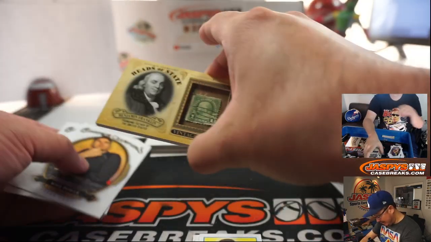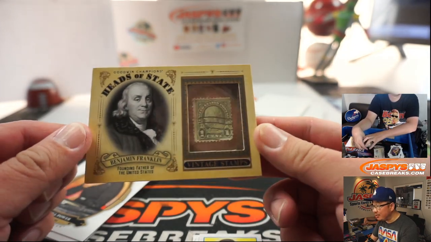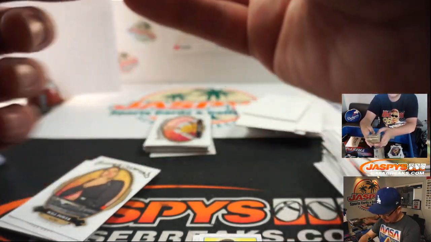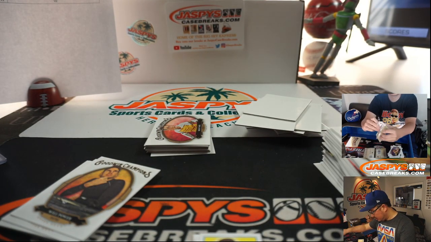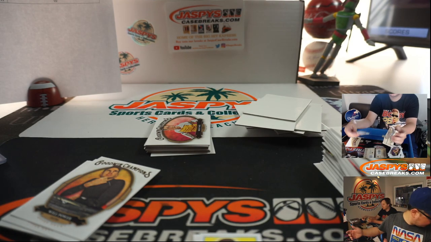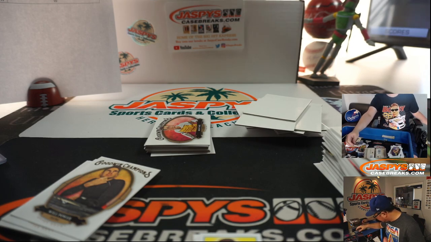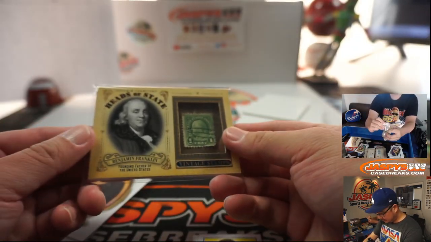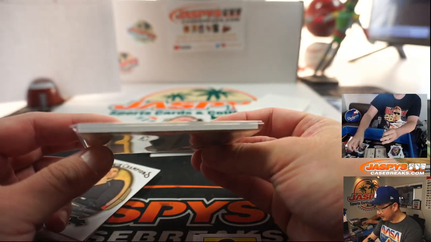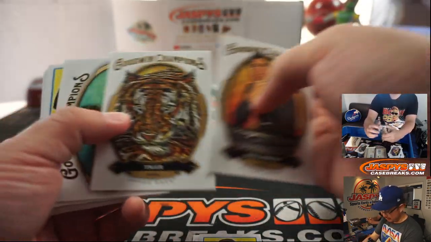And these are neat. Heads of State, Benjamin Franklin. Vintage stamp. Nice. B, Travis Dow. No 180s in there. All right, we'll top load this later. That might be bigger than 180. Might actually be. All right, so good job, B. Travis, once again.